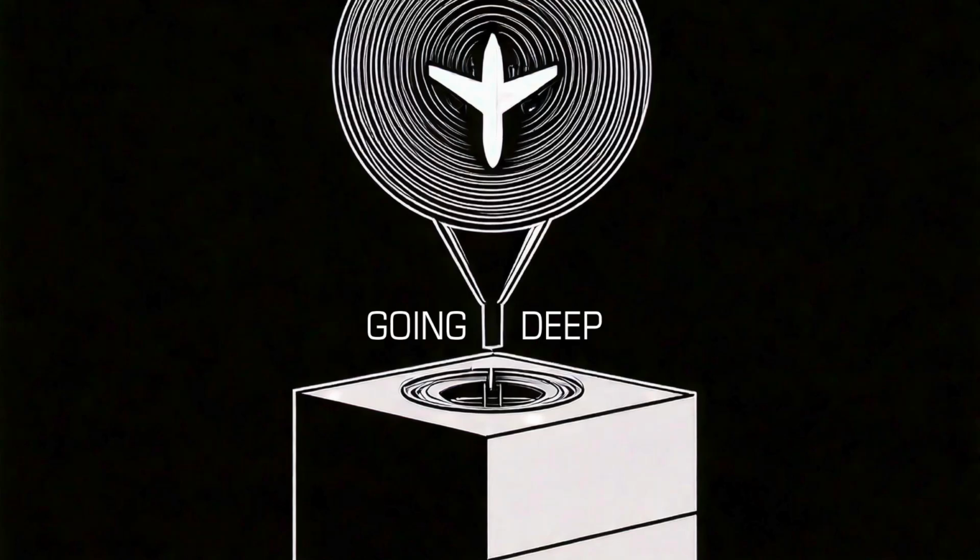So under what conditions can we actually expect this icing to occur? You need two things. Visible moisture, like clouds or precipitation, and a temperature at or below a certain threshold. It depends on the specific aircraft, but it's usually somewhere between 3 and 10 degrees Celsius. Okay, so it's not just about how cold it is, it's about that combo. Right. Now, are some planes just inherently better at dealing with ice than others? That's where size and performance come into play. A small, slower plane is at higher risk because it spends more time in those icy conditions, unable to climb quickly above them. This is a bit like being stuck in rush hour traffic, but for icy air.